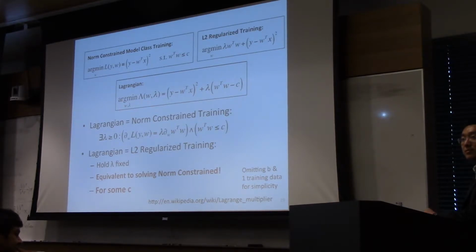So what's the reason for that? Well, you're minimizing over W and lambda, and there's no reason to do that if you get the same answer by minimizing over W. That's the practical reason. I mean, they all get you the exact same solution. Why solve a more complicated optimization problem?